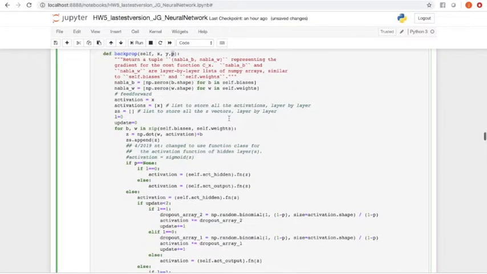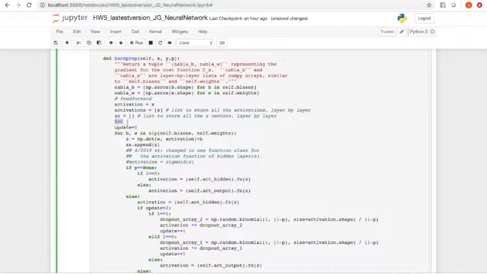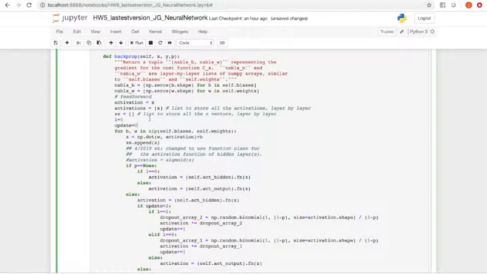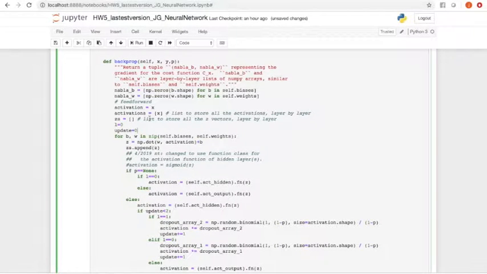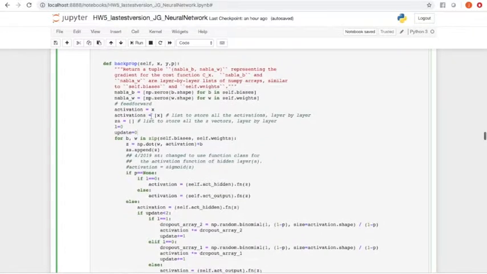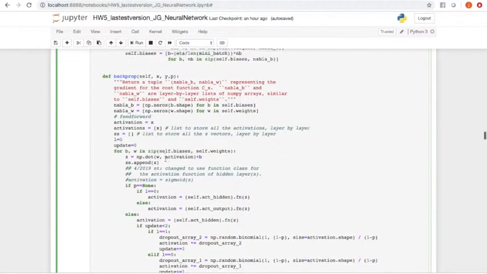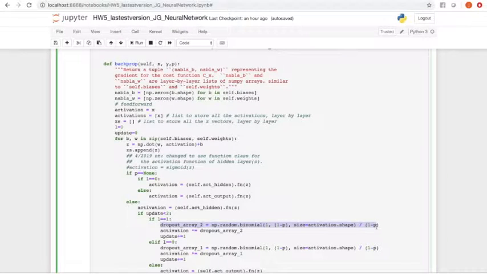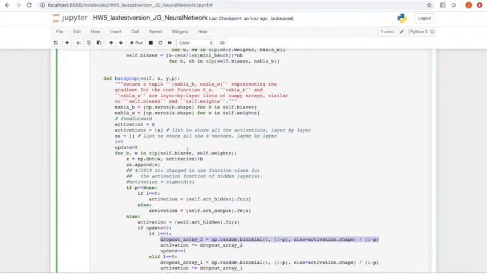To start with, I have introduced two new variables, the L, which stands for what layer we are handling, and the update, which stands for whether we are in the first part of the update mini batch process, or in a later one. This is important because we just want the dropout arrays to be created once, and they are going to be representative and used for all of the updates of the weights in each of the batches, and therefore we need this variable.